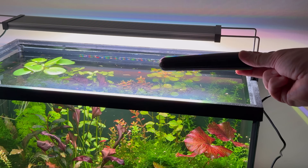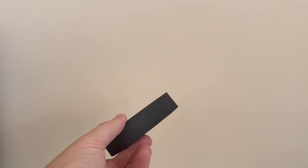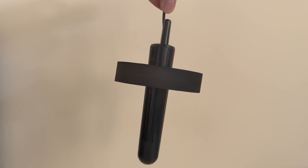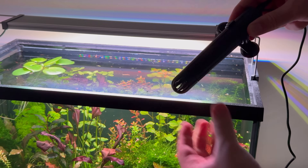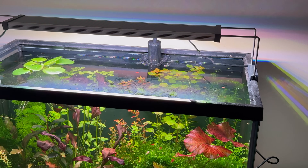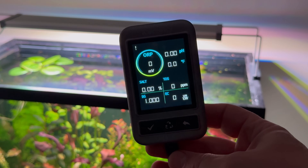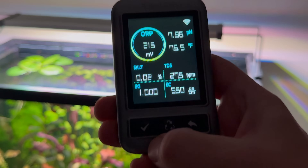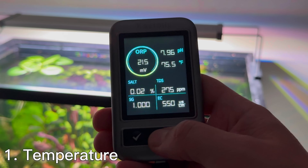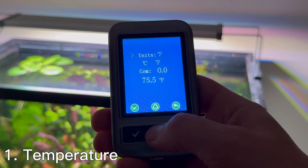For the sensor probe, there are several mounting options. First, I removed the protective cover and installed the perforated cover. Then I placed the probe with sensors in the aquarium and connected the screen to power. Immediately, the display started showing the water parameters. The device needs a few more minutes for the water values to stabilize. In the meantime, I noticed that the device indicates the water temperature in degrees Fahrenheit. Because I am used to degrees Celsius, I managed to use the three buttons on the display to switch from Fahrenheit to Celsius.